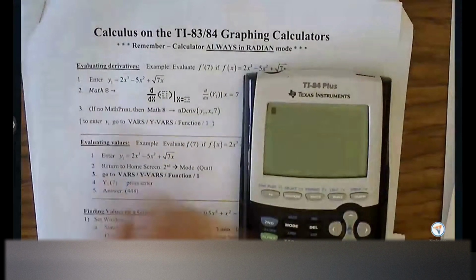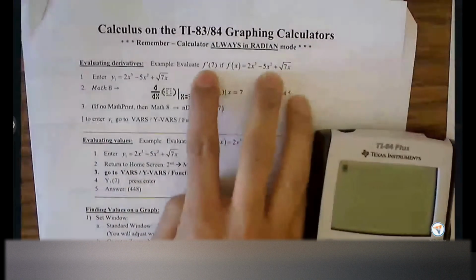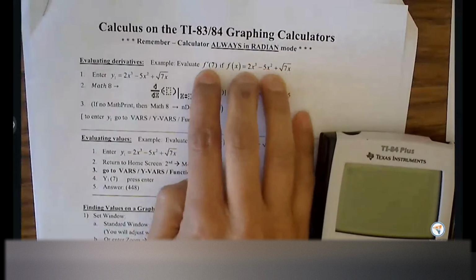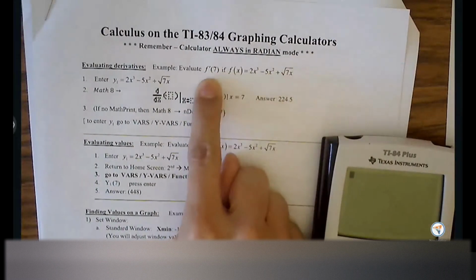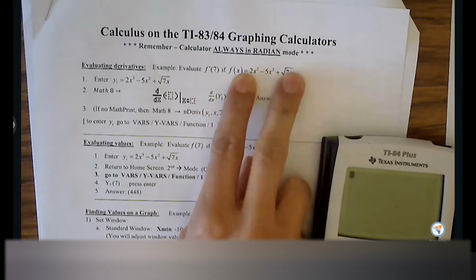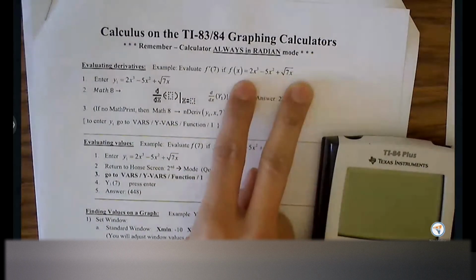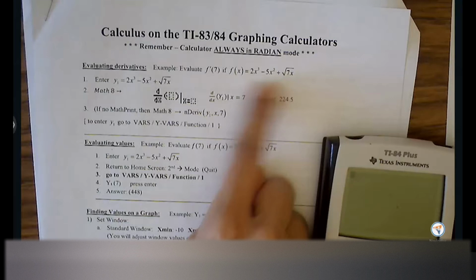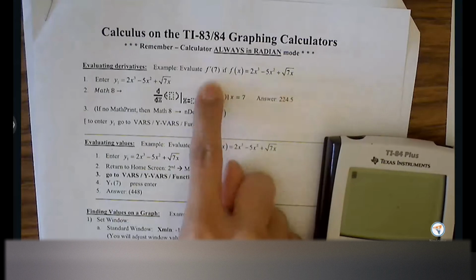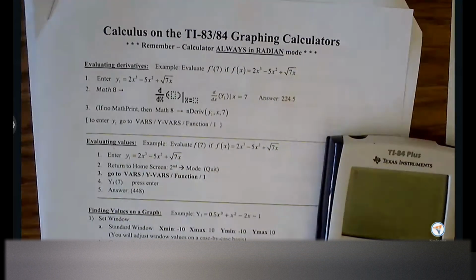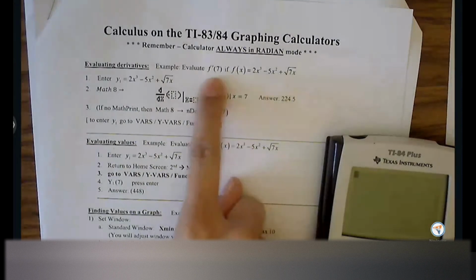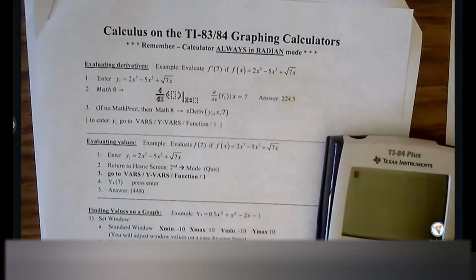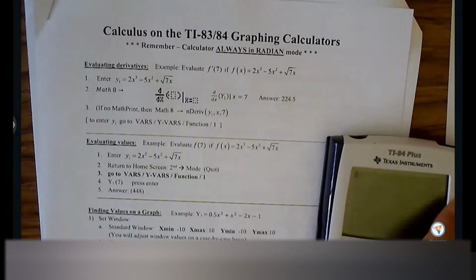I want to talk about what this calculator can do for us. So imagine I want to find f prime of 7 for this function. Normally, by hand, you would go through power rule, maybe a little chain rule here, find the derivative, plug in 7, and that will get you to a number, and that number tells you how steep this point is on this graph, right? But we're going to make the calculator do the work for us now.